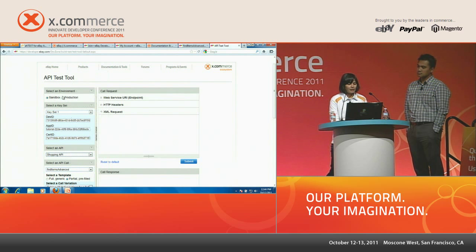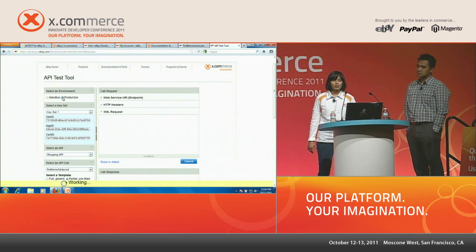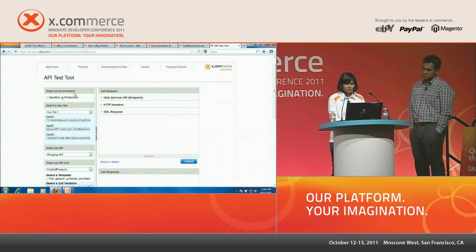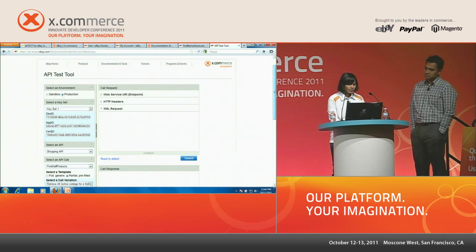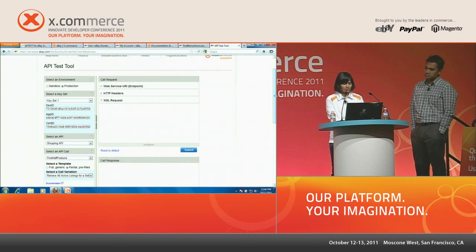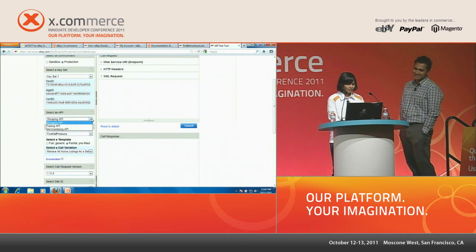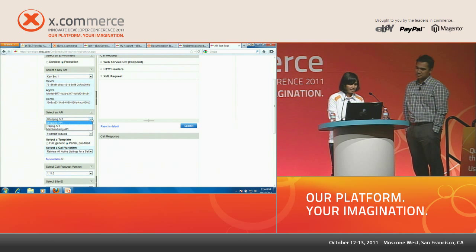Now if I were to build a search experience, I can go against production directly because I'm not really writing any information. I'm not going to be liable for anything that I read. So I'd choose production, and it automatically populates my production key set. And then I can select from a list of API calls that I have.